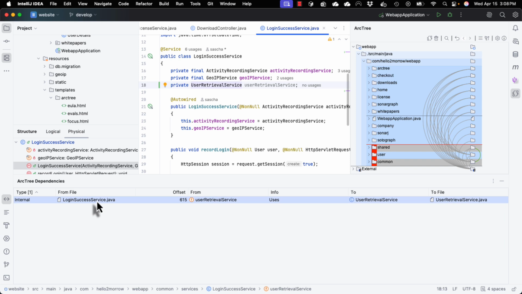So by just refreshing occasionally after you did some meaningful code changes, you can immediately see if you did something that basically messes with your dependency structure. And if you can keep your system in a way that you have no outgoing dependencies, you have always a well-architected system. You don't even need an architecture description. In that case, you can always put an architecture on top of that system. So that's the beauty about ArcTree, and that's why it's a very, very useful plugin, especially if you work on larger projects where many people are involved, and it is very easy to add unwanted dependencies to your code.